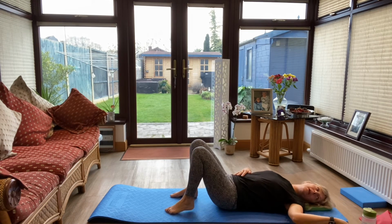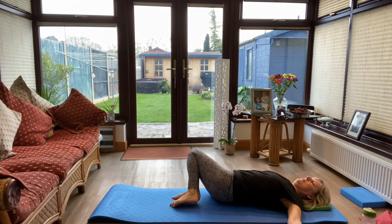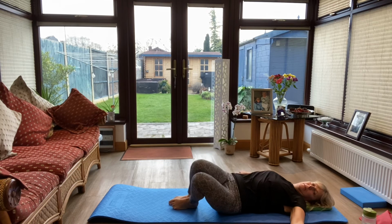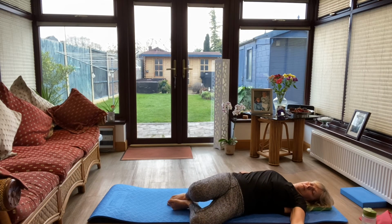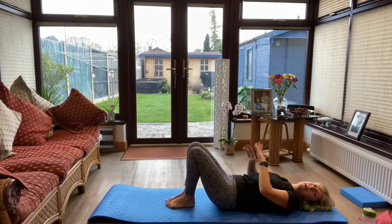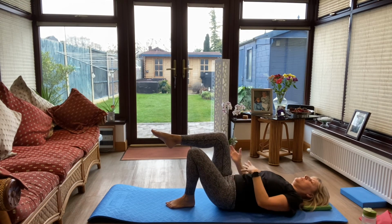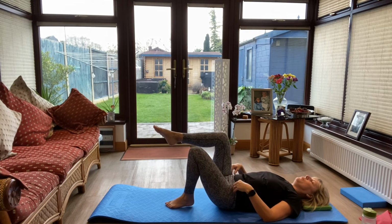Okay, so from here, just in between each set, we could just drop the knees to the side and back up and the other side. And back up. Okay, second set coming up. Optional, if you feel you don't want to do the second set, continue with that nice little oblique stretch with the knees dropping to the side.